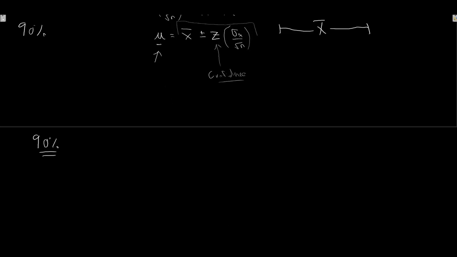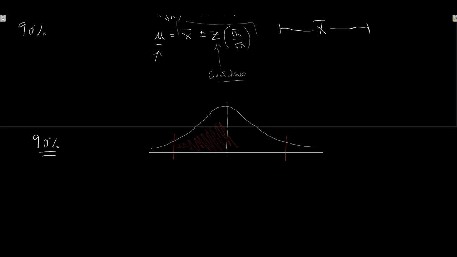For Z, okay, what's going on? I'm going to want a value of Z such that, let's just visualize this. There's my mean. We don't even know what that mean is. We don't even know what the standard deviation is. I want a case such that this whole bit in the middle is 0.95. That is 95%. That tail out here is going to be 0.025, and this one here is similarly going to be 0.025.